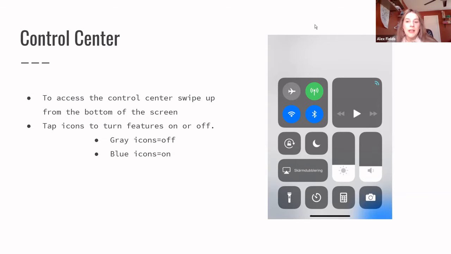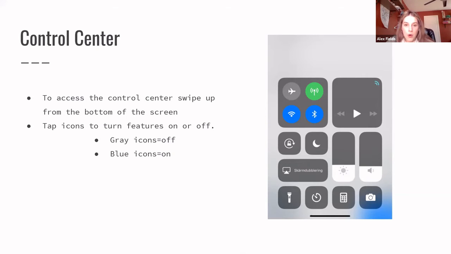Likewise, right next to the airplane, we do have the mobile data icon. And that is just letting you know that you are connected to whatever data source that you go through, whether it be Sprint, Verizon, AT&T, T-Mobile. That's just letting you know that they are receiving signal from the towers and you do have enough access to data.